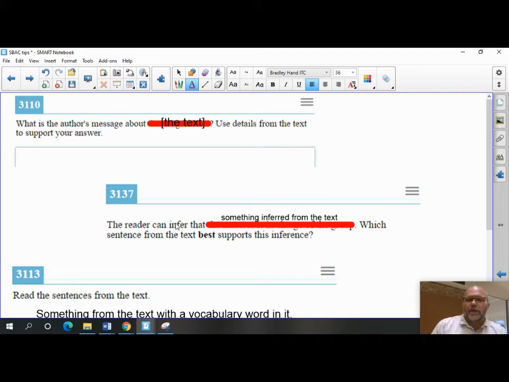Reader can infer. Inferences are those mental jobs you do, quite high level mental jobs you do of drawing some conclusions that aren't exactly in the text, but that seem to make sense based on the text and what you think is most likely and probable given what you've read. And then again, using the text to support that inference. Best supports in this case. So make sure you're giving them material from the text. And the best way to do that is put it in quote marks so they know, they can see it.